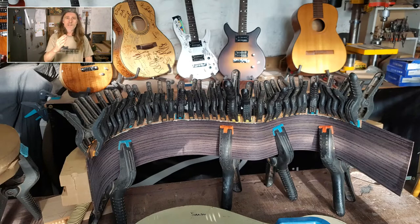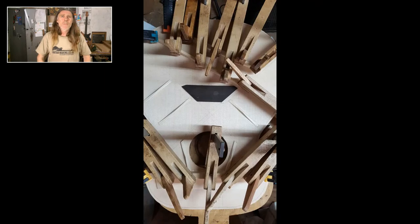And they go as close together as you can get them. Some people use wooden pegs for that, but I find that they're just not strong enough. And I find these clips are the best thing for that. So if you're making an acoustic guitar, you do need quite a few more clamps. But hopefully, as you can see, they're not ridiculously expensive. They're not expensive at all, those ones.